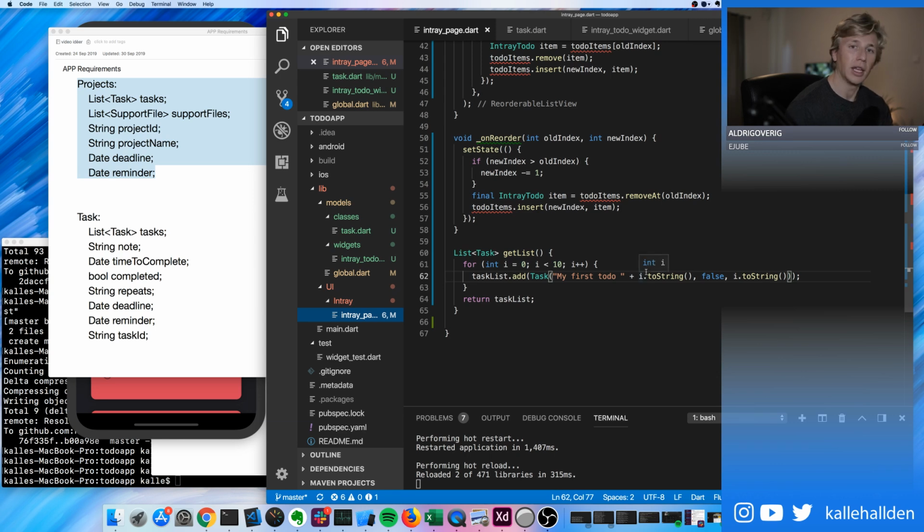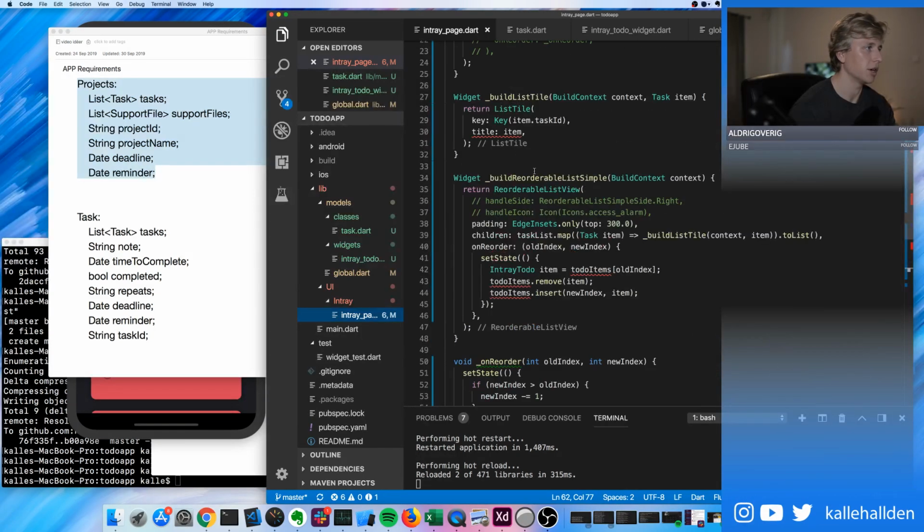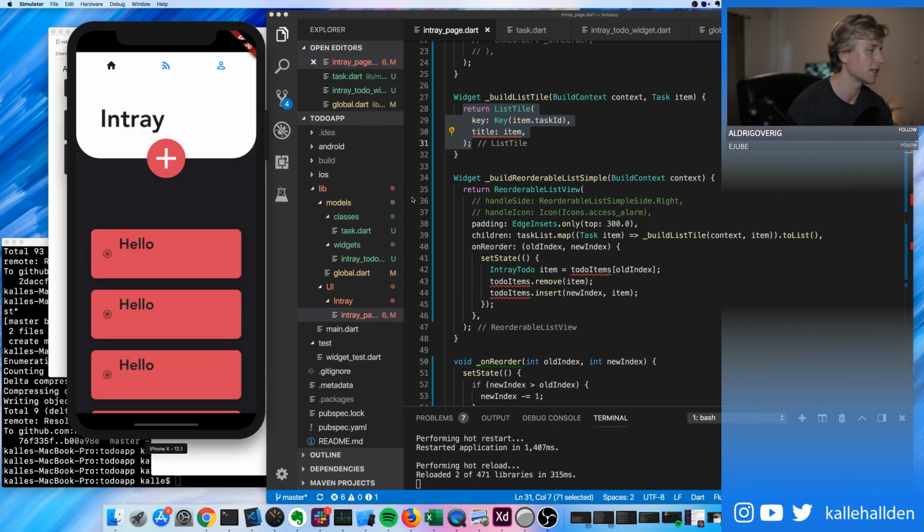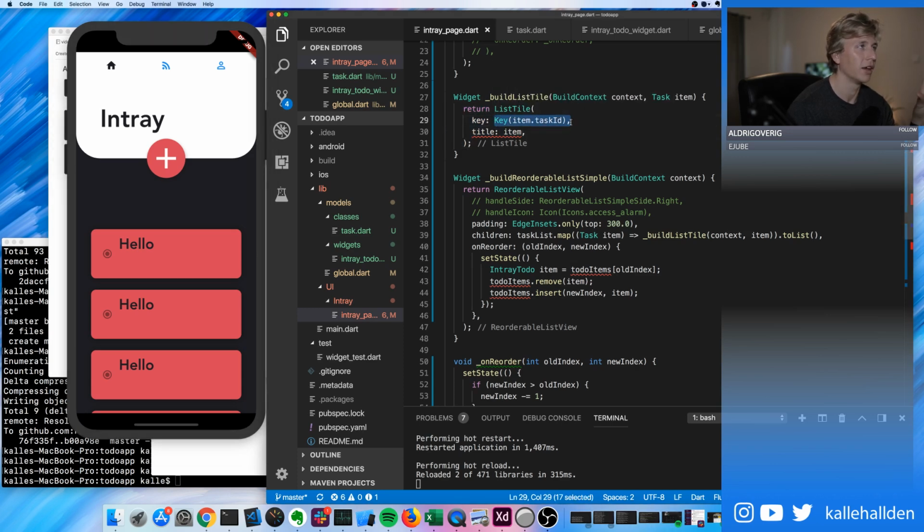Whew. And that is just so that we can then get a key that we can then use up here. So we can say that the key of the list tile, this is like the main thing, or the thing that actually creates each item essentially in this list. And the key here is the thing that identifies the different tasks or the different things in the lists, and that is why you can then move them between up and down. I think that's why it needs to be very specific the way that you do that.